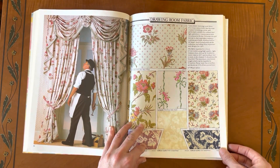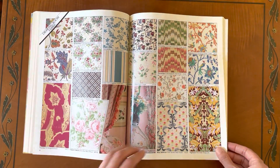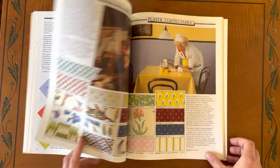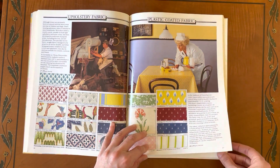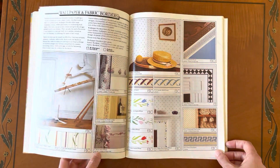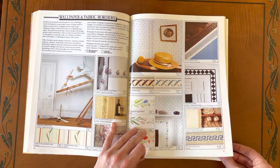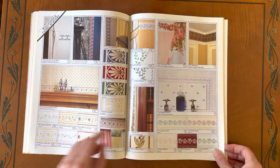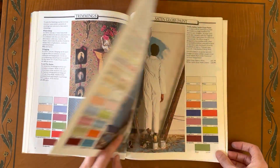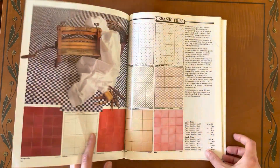If only all tradesmen came to my door looking like that, wouldn't that be lovely? There's a little history of chintz, which is lovely — the origins of chintz. Plastic-coated fabric, the kind of oil cloths. Gorgeous props, the boater — that's just so pretty. All the trimmings, that's amazing just with the paint pouring away like that.